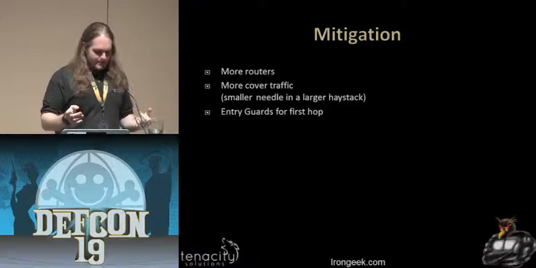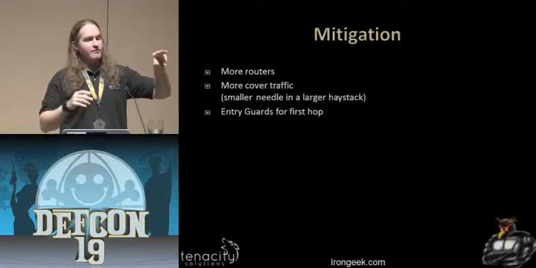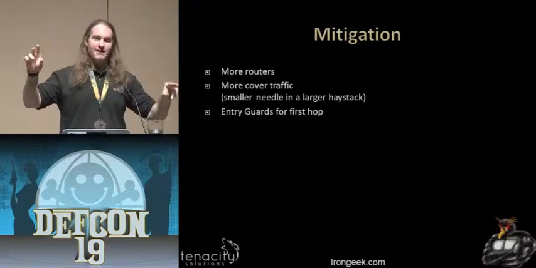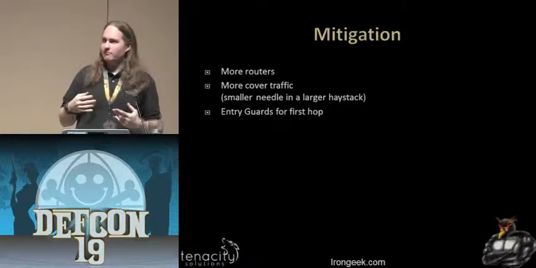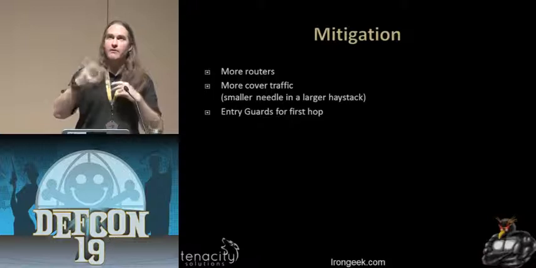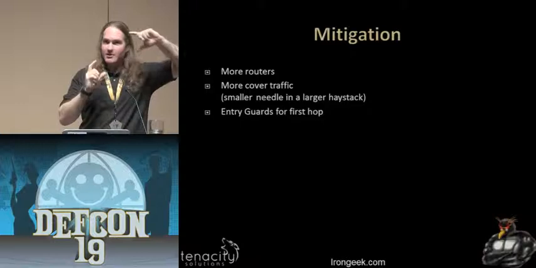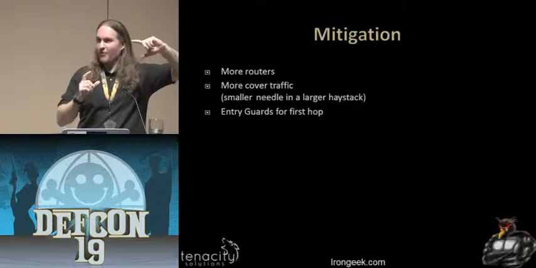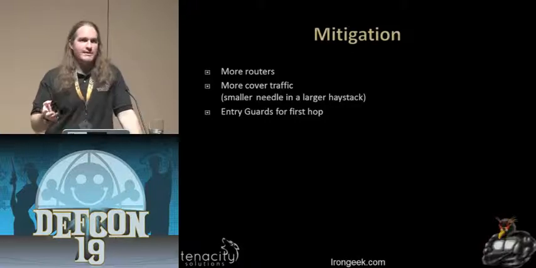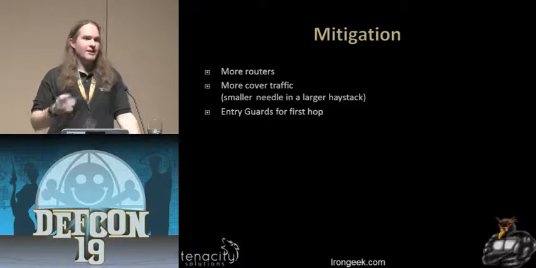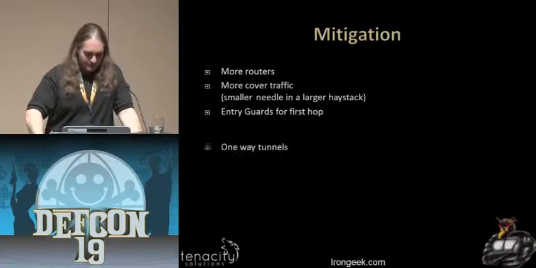The problem with this is eventually you may randomly choose someone who controls both a first hop and a last hop, the same person. Granted, it's true with entry guards, you may eventually have really bad luck, and on your initial setup choose someone who is malicious, and so you're always being profiled no matter what, but at least you have a chance of that. In the case of a random choice every single time, eventually, with enough time, someone's going to be both the first hop and the last hop, control both nodes, and be able to look at your traffic.